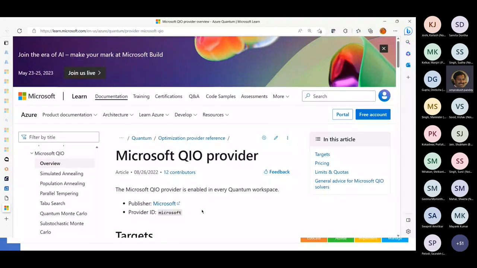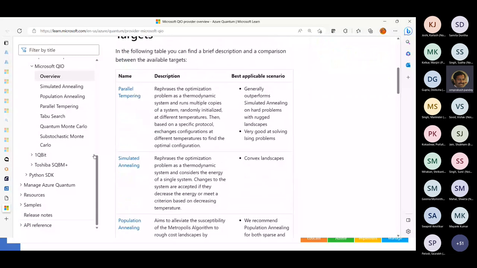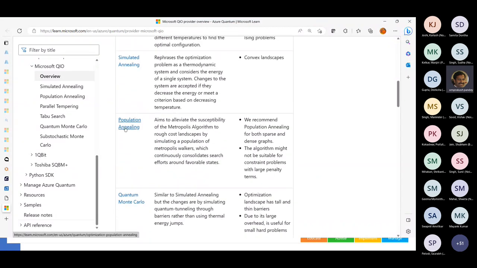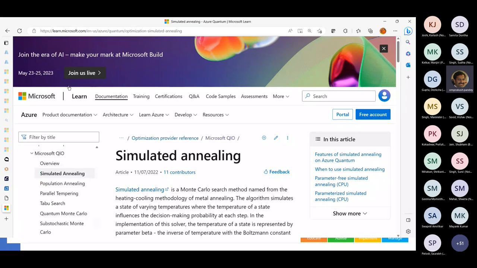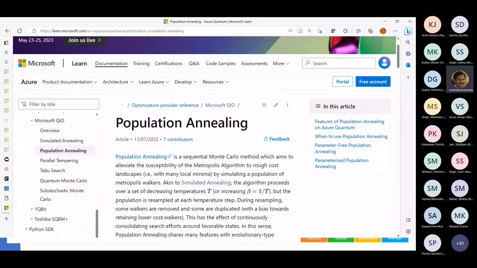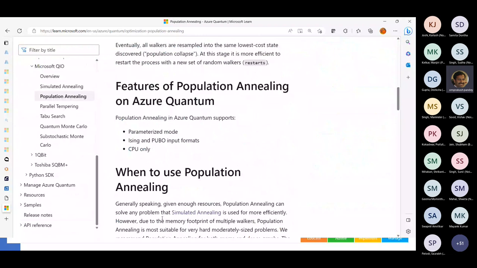So you have Microsoft provided resource as well for parallel tempering, simulated annealing. It took me a good amount of time to understand what are the algorithms or what kind of use case scenarios will be best fit over here. So if you're looking at weather forecasting, if you're looking at various drug researches which are happening, what would be the permutation combinations over here. There are a lot of physics-based algorithms, statistics-based algorithms that you all will be able to see over here.